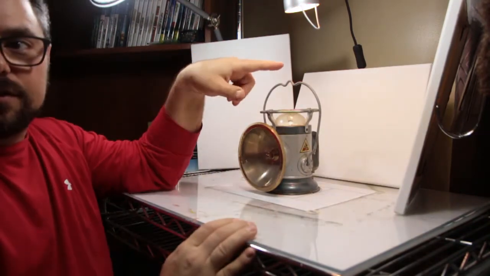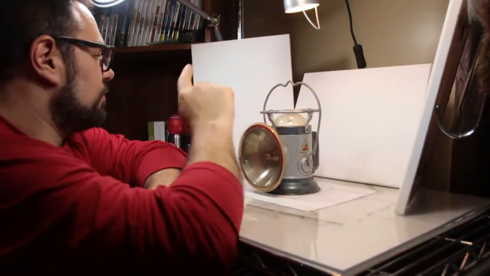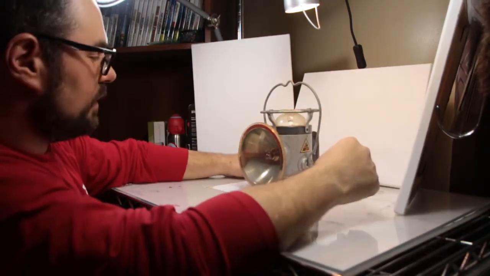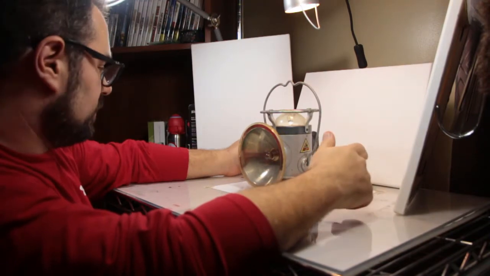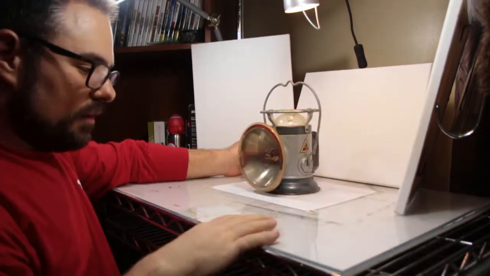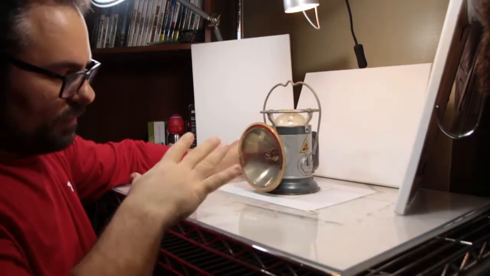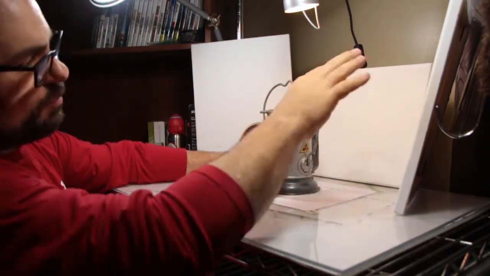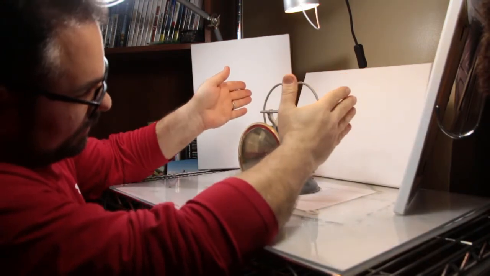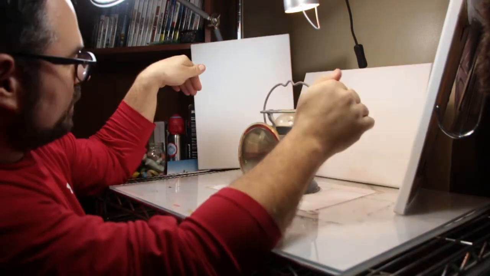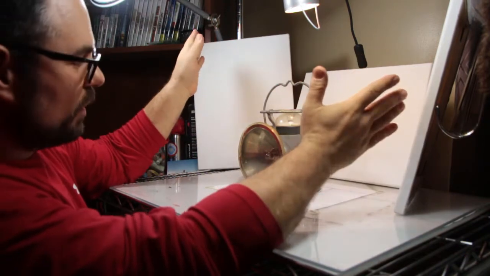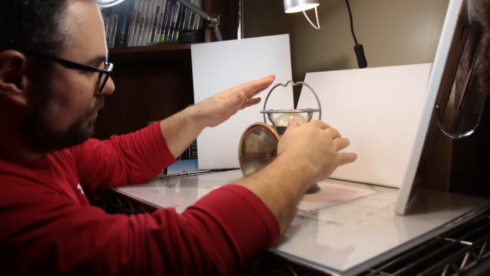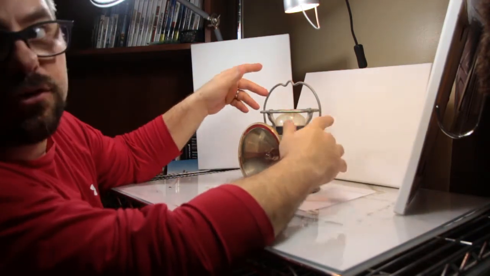Okay, so let's throw these off to the side so I don't knock them over. I put some canvases back here. I've got just plain canvases that somebody gave me for Christmas because they know that I would use them. And I just threw them in the back. This is just nothing here is very specific. You can use any desk. It doesn't really matter. But I put the canvases here so that when I take the pictures, hopefully the white or any solid color, doesn't matter what color it is, will isolate this from the background. So it will be easy to just see the object that you want to model.